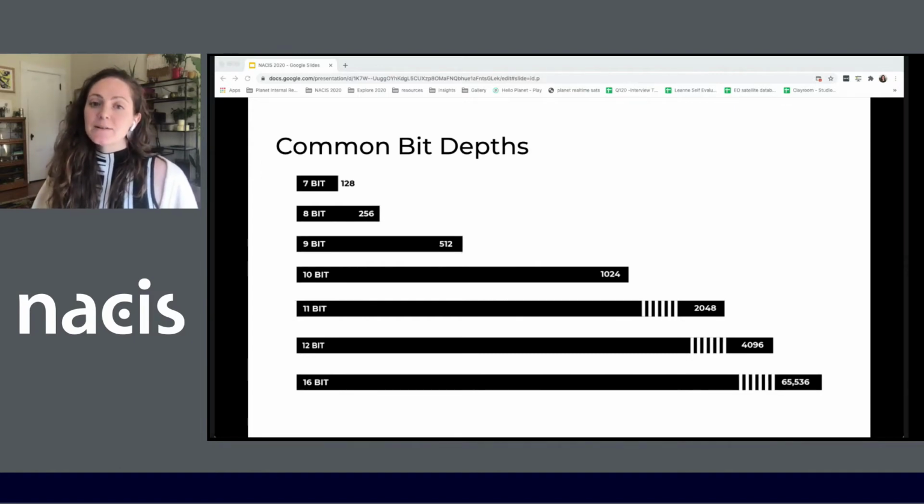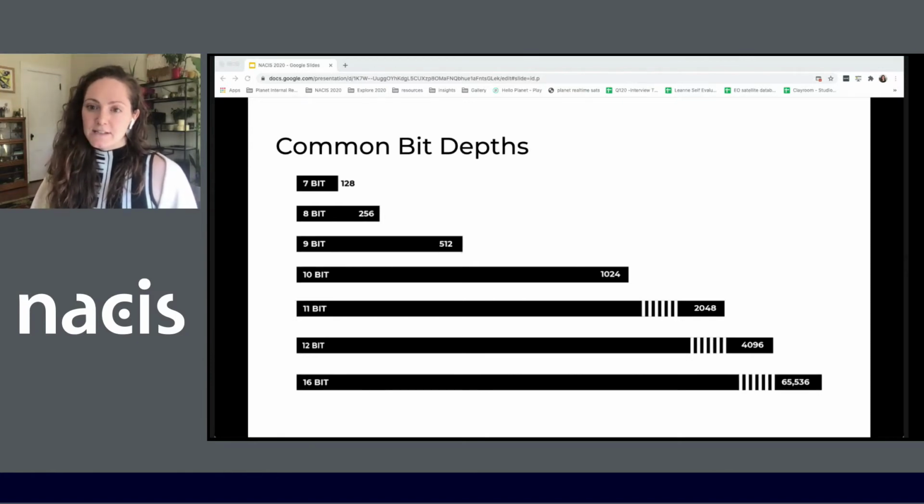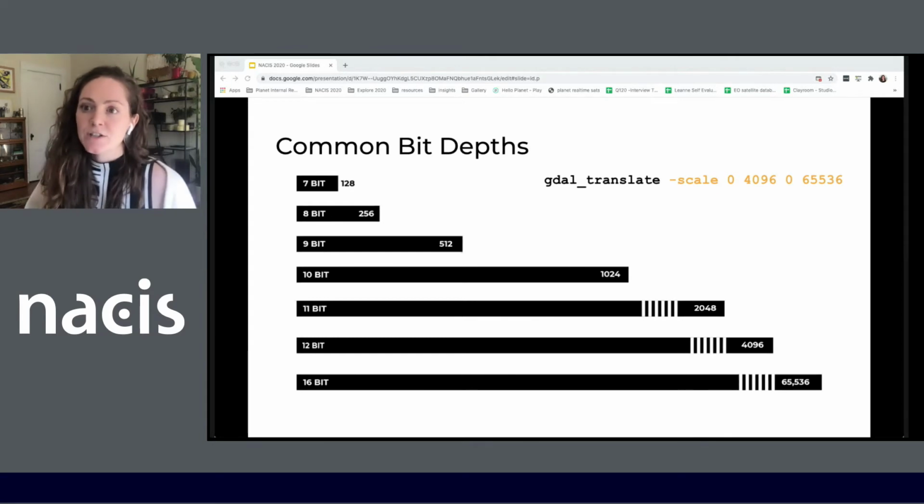65,536. So basically what this means is when you open up a satellite image, either in your default image viewer or in Photoshop, it's going to appear super dark, almost black, because all of the data is contained in the very low end of the histogram if automatic stretching is not applied. So as a tip, you can again use GDAL, this time using the scale flag in GDAL Translate to stretch those values, which can help with histogram stretching down the road, especially if you're trying to create a color corrected image.